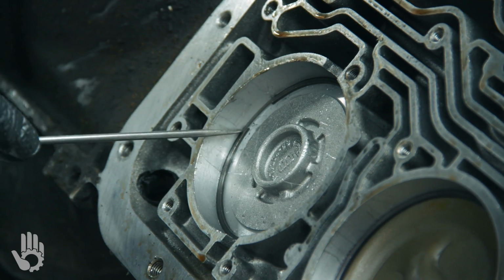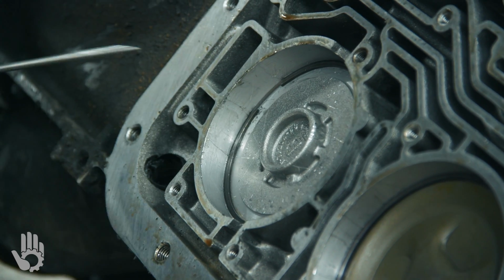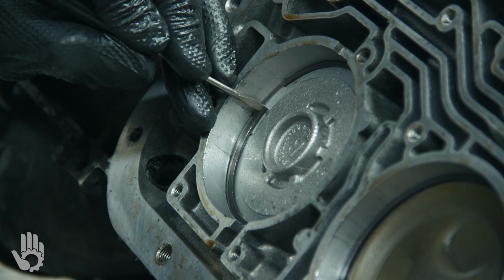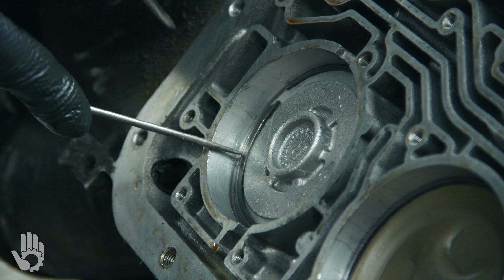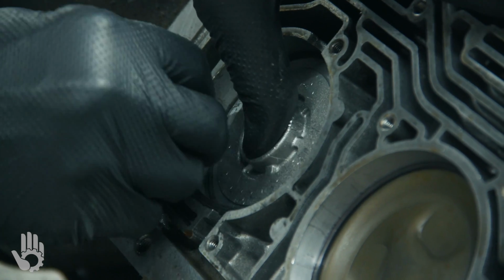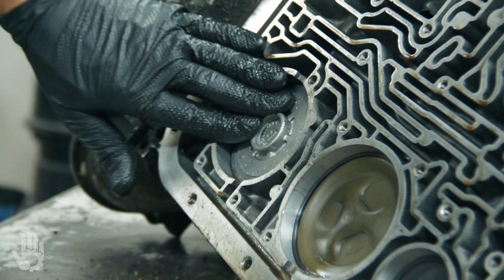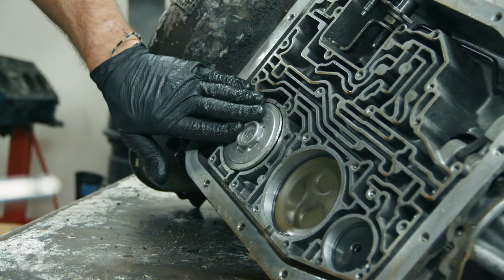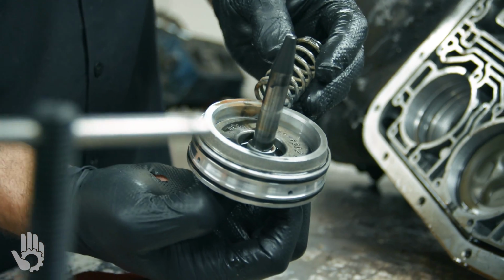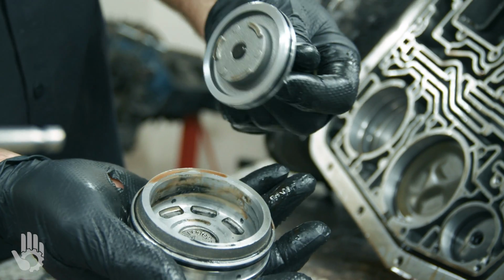It's not an exact science or anything, but what we're going to do is get on there some way or another. Work that snap ring out of there. Like I said, once again, there's some spring tension, so when we go to release that snap ring, kind of keep a hand on that. Probably going to stick in the bore a little bit. There we go. Not too bad. All right. That's known as the Overdrive servo. It applies the Overdrive band itself. Spring, piston, cover.